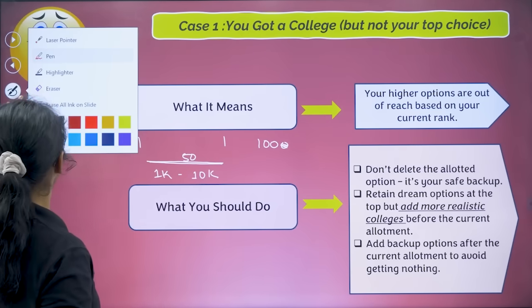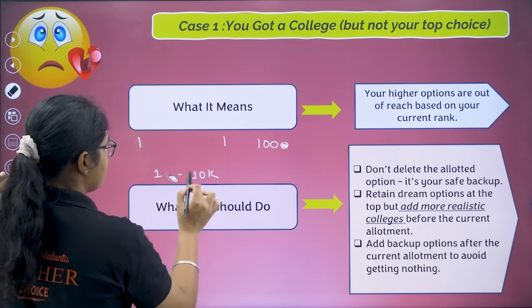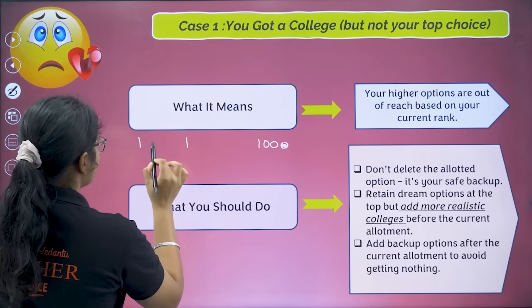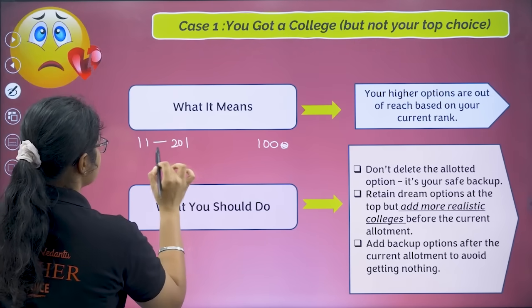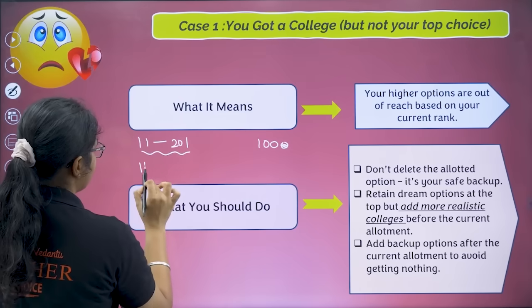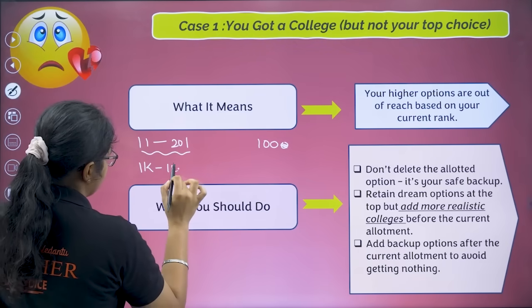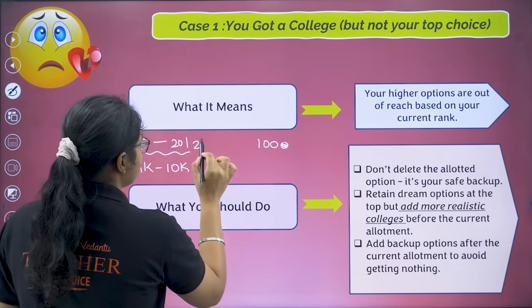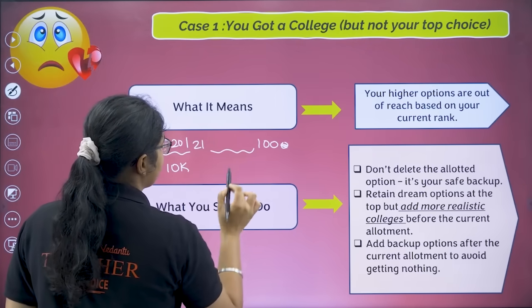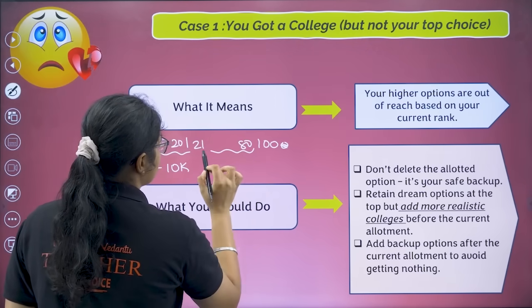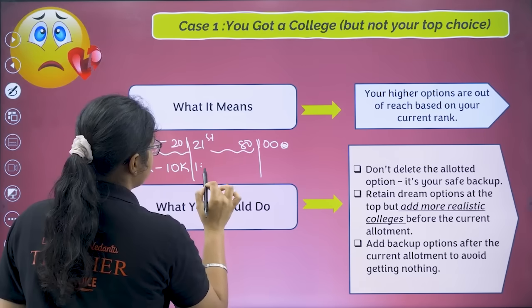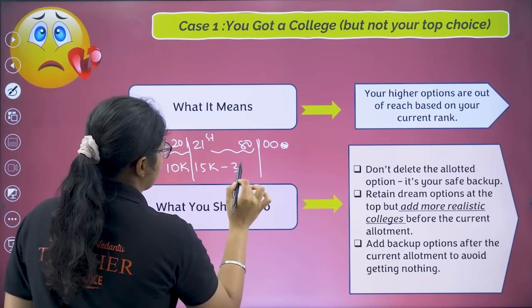So what you can do is not delete these, but limit them. For the first 20 colleges you can add from 1k to 10k, which are your dream colleges, very good colleges. Next, from the 21st to the 80th option, you can add colleges from 15k to 30k.